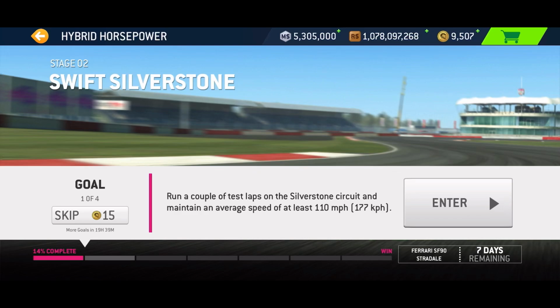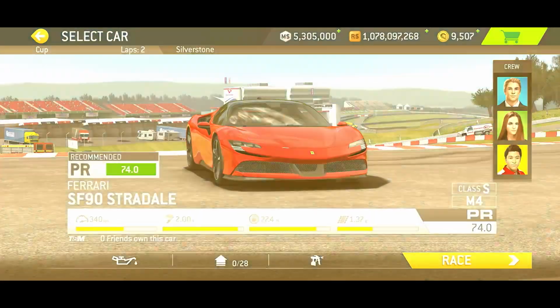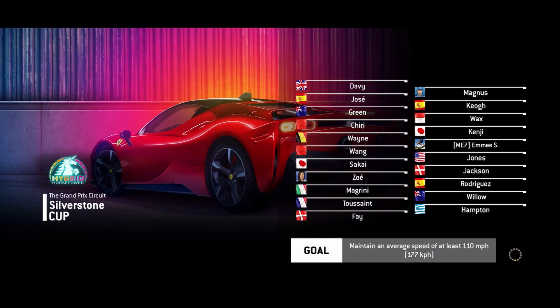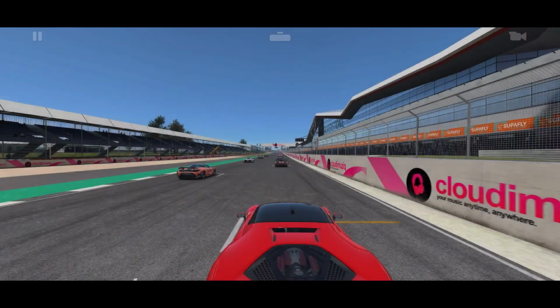Here we are racing for the Ferrari SF90, and there you can see its recommended PR. It's just on the left-hand side there above the PR symbol. And that means you just buy upgrades if you want to or need to. So let's have some fun.